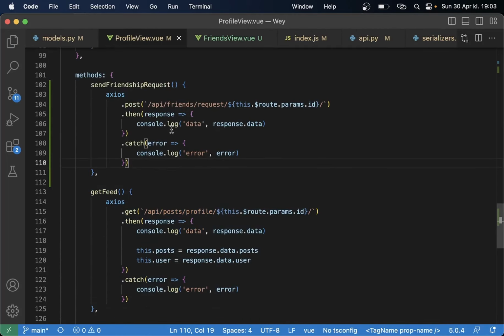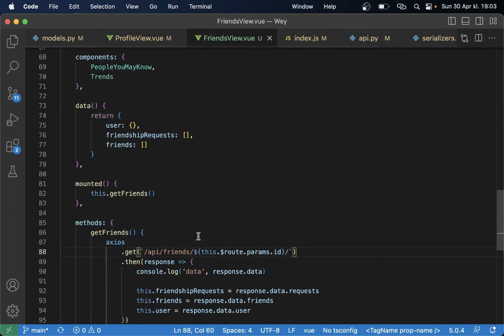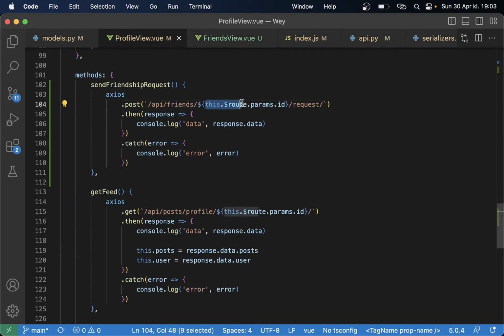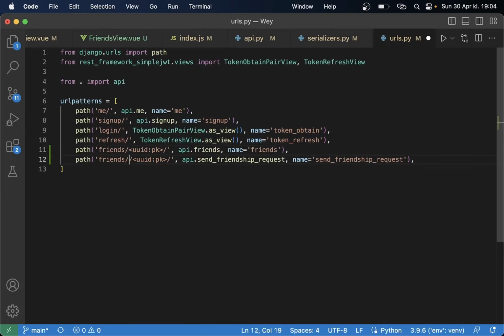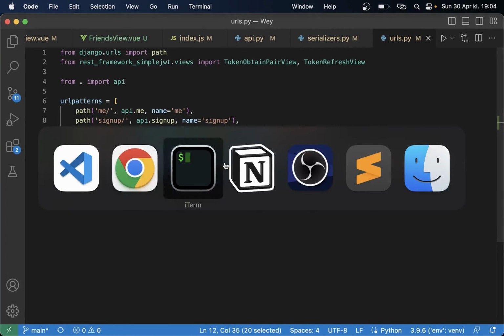That's the same type of structure I want to use. But let me take this request and add it at the end there so I can clean up and make the URLs a little bit better. So then it's friends/the ID, and here it's friends/the ID and a request at the end. So then I can make a copy of this, paste it there, and set a request at the end instead. So this is how we get the friends. This is how we send a friend request now.